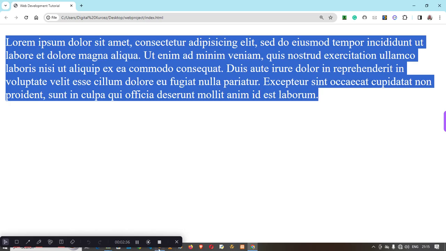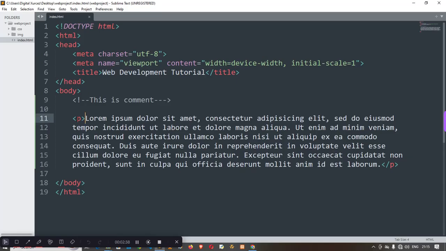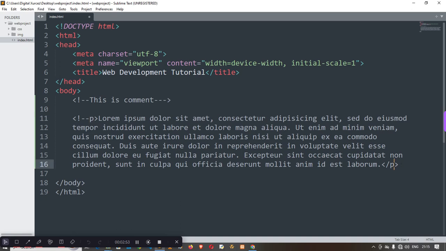So I can use my comment to disable this now. All I need to do is, I already have the less than sign, so I just need to introduce the exclamation followed by two minuses. Then I'll come to the close tag here and type the three minuses that I told you earlier, 1, 2, 3, and Control S to save.